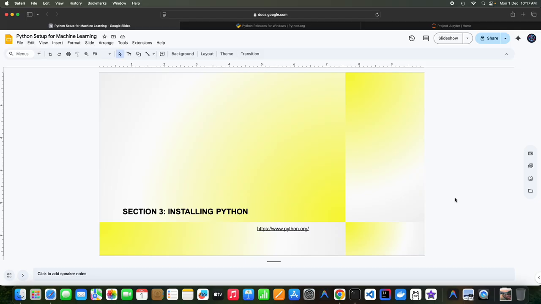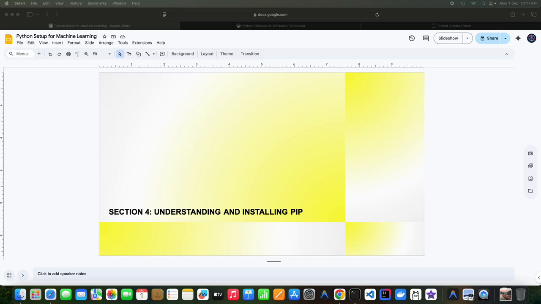Now we have installed Python, and next we are going to understand and install pip. Pip stands for "pip installs packages". Yes, this is a recursive acronym. Pip is Python's package manager. It's the tool that lets you easily install, upgrade, and manage all those packages we talked about earlier. That means the packages which have already been built by someone can be reused, and you can install them on your computer using pip.